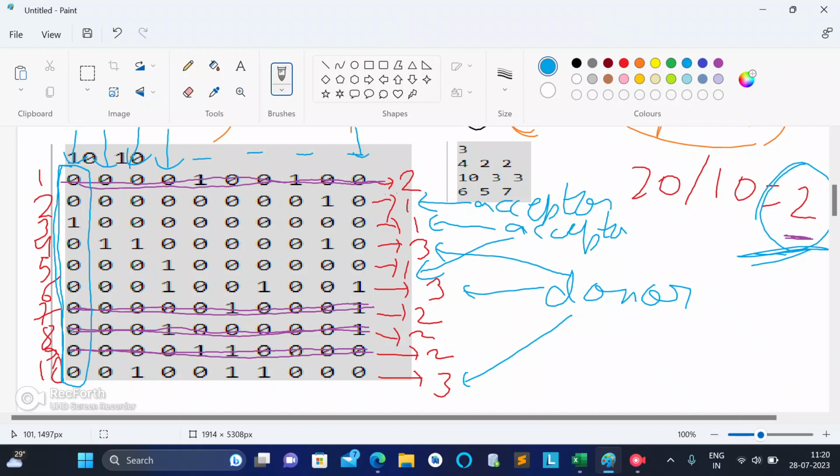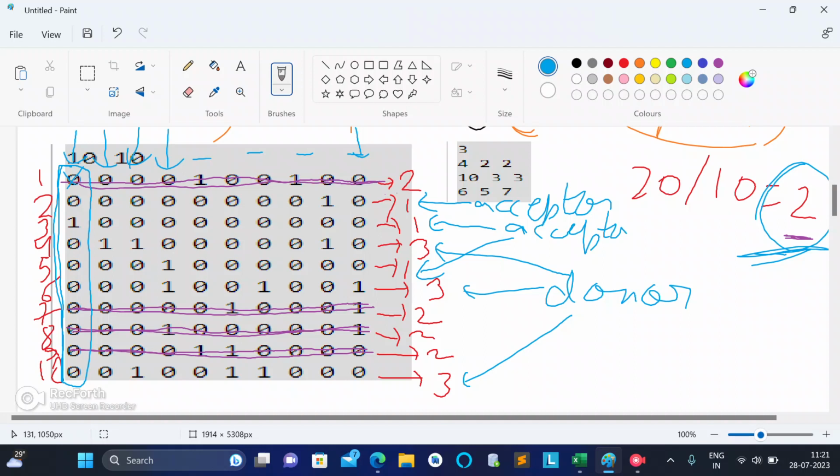I will just make an array which stores the count of number of ones in each row. So I will go to the first row and ask myself how many ones it contains. It contains 2 ones, and I also want 2 ones. So okay, this is fine. I don't think of this row. Then I go to the second row.